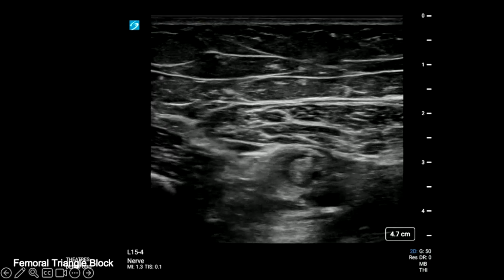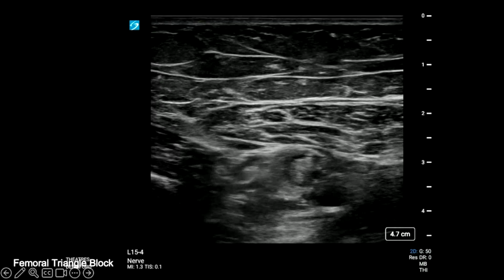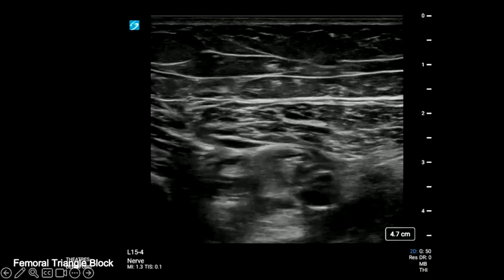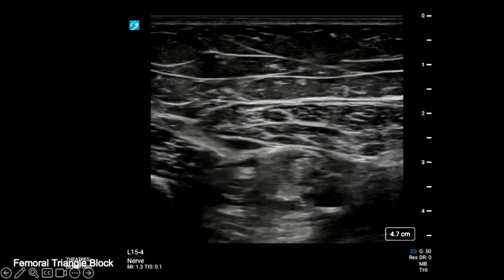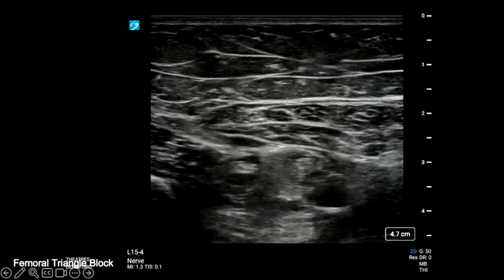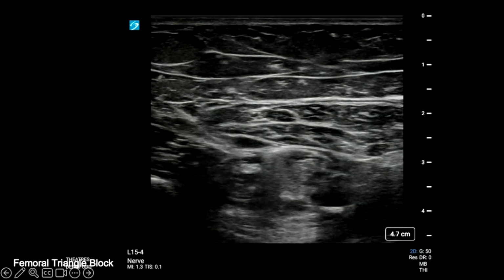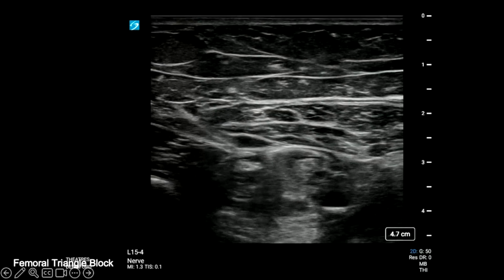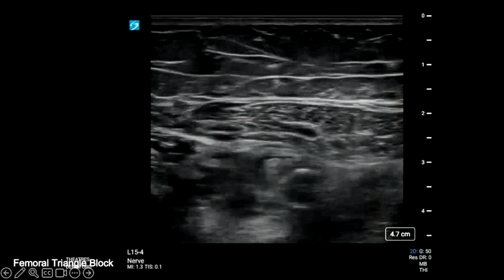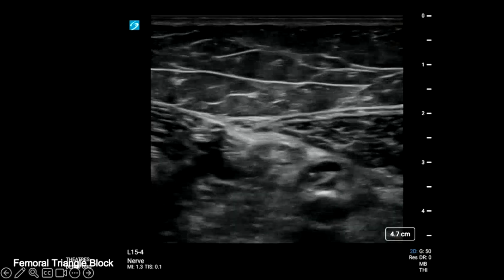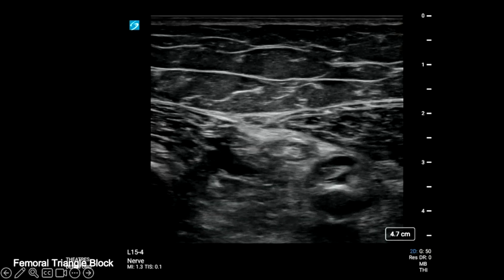And so if we now pop around that and inject around that, we can see that the nerve to vastus medialis, well, what I'm calling the nerve to vastus medialis, appears and seems to get surrounded by local. And if we scan up and down in a second, you can see that you've got that nice circumferential spread that persists, and so you can get the idea that it's forming a canal that is continuous.